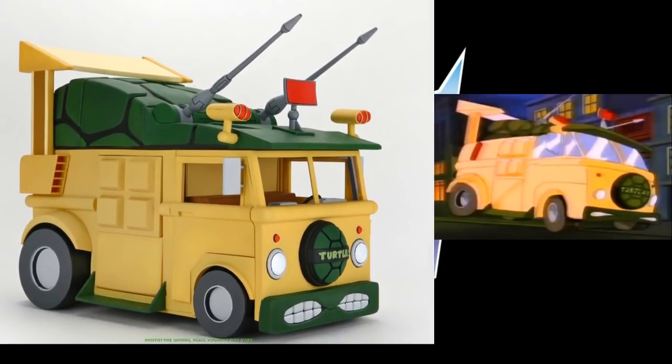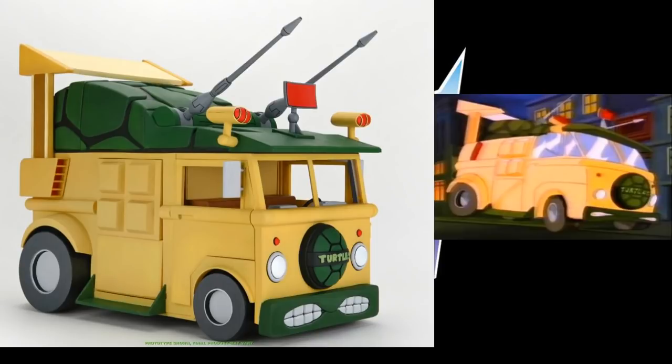We've got the Turtle Van from NECA coming up, and you could pre-order it right now. And they have a payment plan, so it's $250. This is what it looks like. I have a whole lot to say about it, but all I'm really going to say is that at first I was put off by it. I thought it was too squished looking, but the more I looked at this and compared it to the animation, the more I actually like it, so I think I'm going to be in on it.